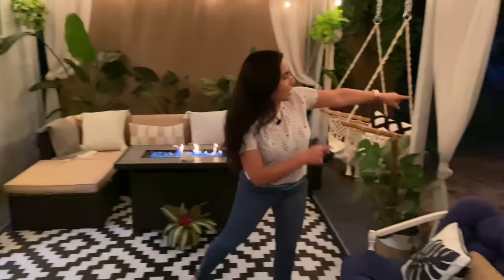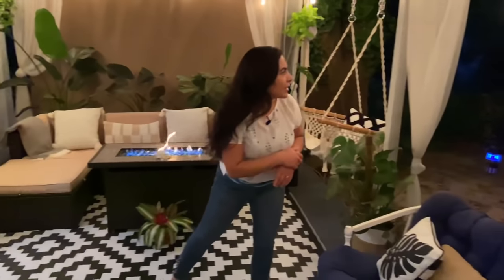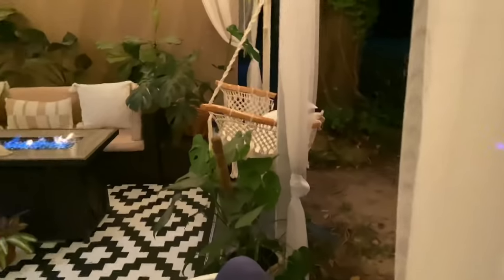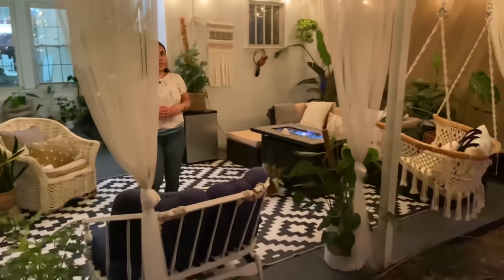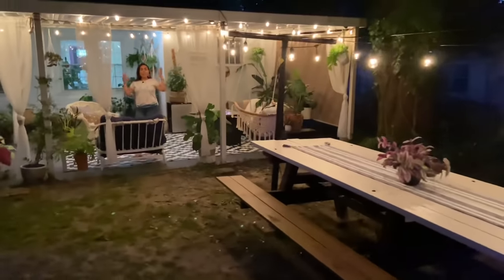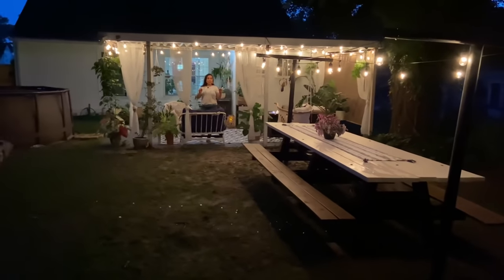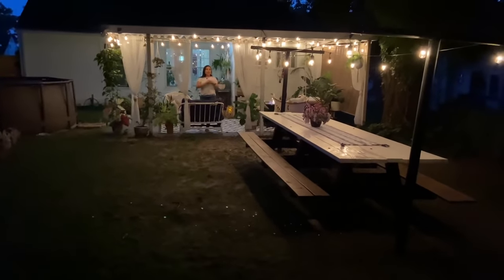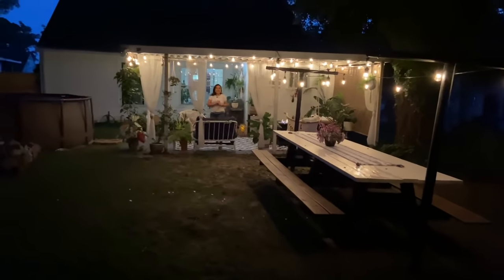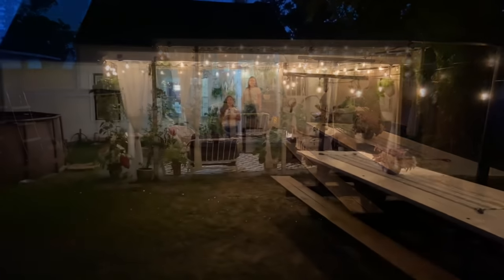And then that's my dining room table, long outdoor dining room table. And tomorrow I'll give you guys a close up. And maybe we can show you a view from over there, over here. Can we do that, please? I just want you to get a little proportion of the distance from where that table's at to this little spot. And then tomorrow you can see it during the day too. So I'm loving the way that table turned out with the dark stain for the benches and then the lighter white stain on the top. So I'm excited. This is our backyard. So I'm very happy with the results.